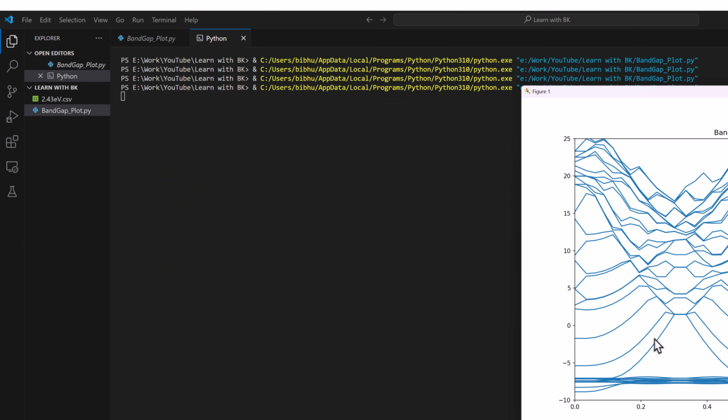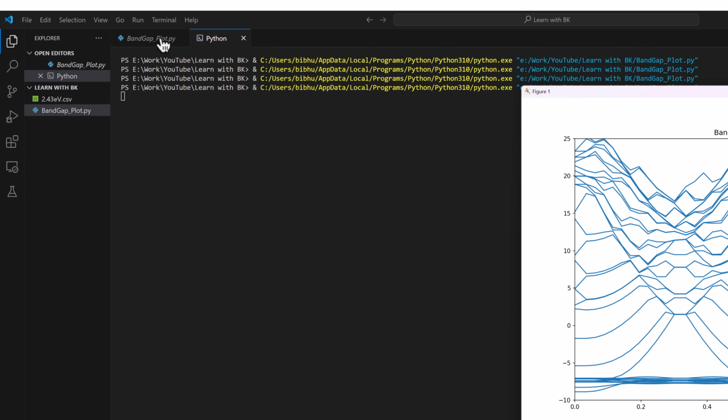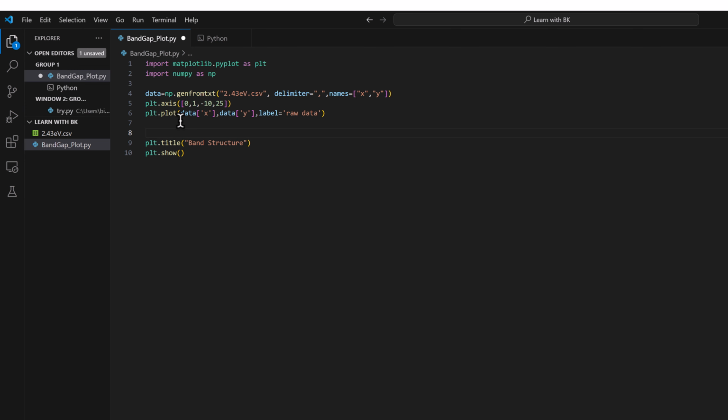Now I'll minimize this. Now what we can do, we can add the letters and the dotted lines also. To do that, we'll go on to the code and update a few lines. Let us first write the x positions. So I have x_positions equal to, we need to write the positions as an array.